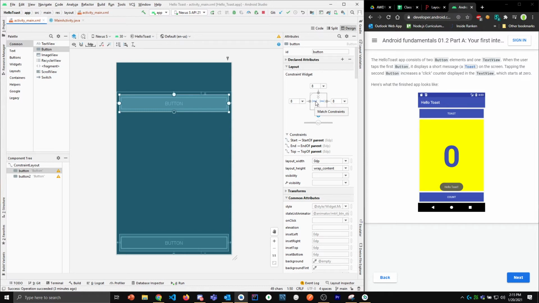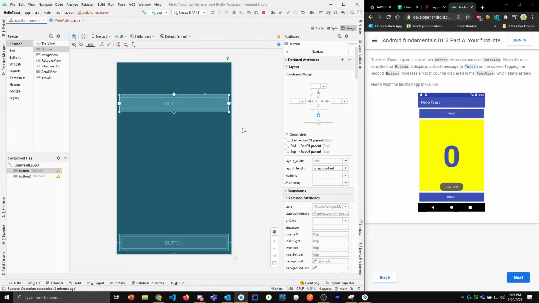So the other way you can change this is you can click on that and it will cycle through the different modes. So I click it once, it'll go to wrap content. I click it again. Now it's a fixed width of 95, and you can see the symbol that it's got there. So that represents a fixed width. And I can click it again and it'll go to match constraint. So you can either pick it from the drop down or you can cycle it with those buttons here.